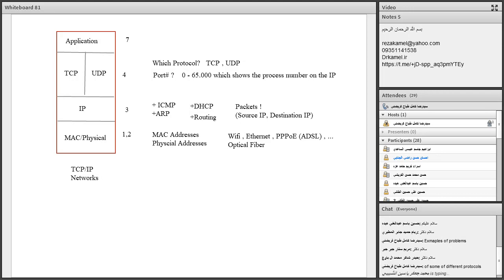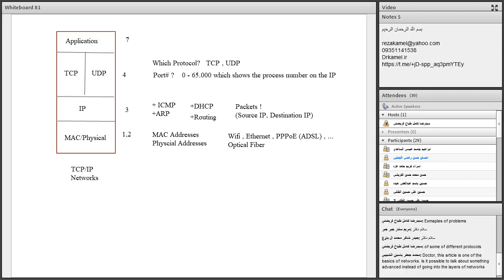So it's TCP or UDP, and then source port and destination port.